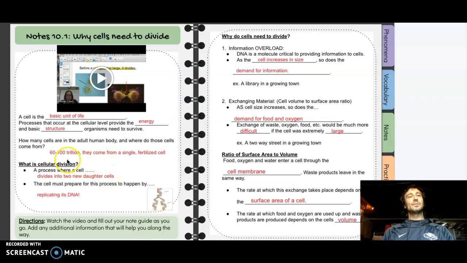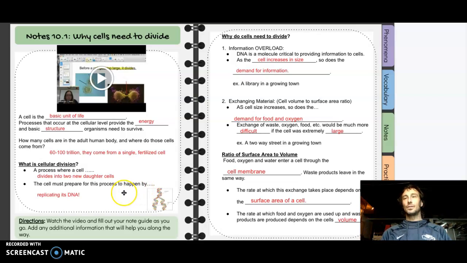So in an adult, 60 to 100 trillion cells. A lot of those cells are not our own. We're an ecosystem, made up of bacteria and fungi and viruses and all those other things. But a lot of our volume is in fact made up of our own cells, the bigger eukaryotic cells. But realize those all come from a single fertilized egg. So how do we get from that single zygote, that single fertilized egg, to these trillions of cells?